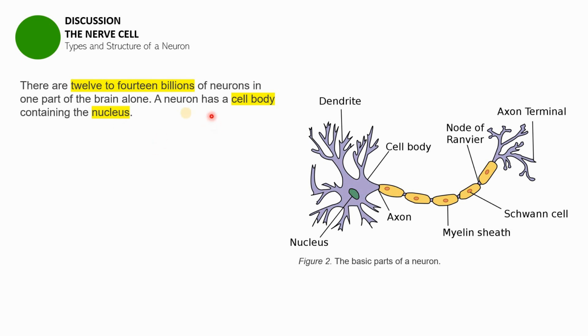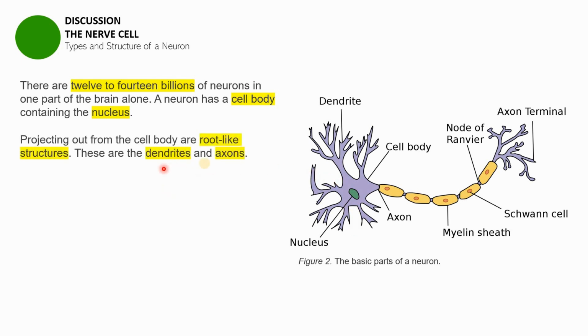Yeah. So a neuron has a cell body that contains the nucleus. The nucleus is right here, and we all know that the nucleus, when it is found in the cell, all it does is coordinate the functions of that cell, right? Kumbaga, in this case, a neuron, which is what makes up our brain, has a nucleus which serves as the brain of the neuron as well. It's the coordinating system of the neuron.